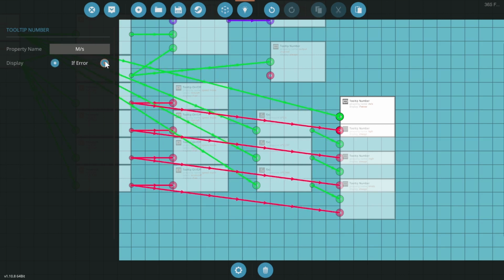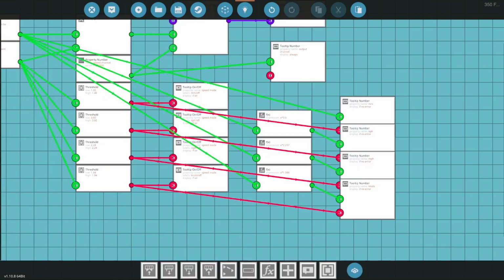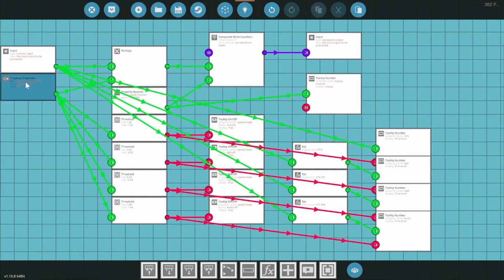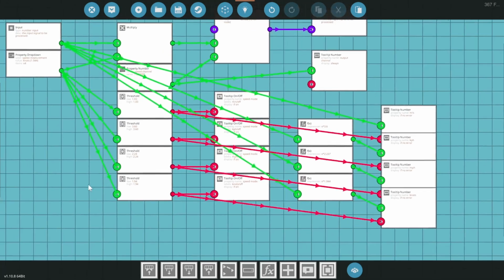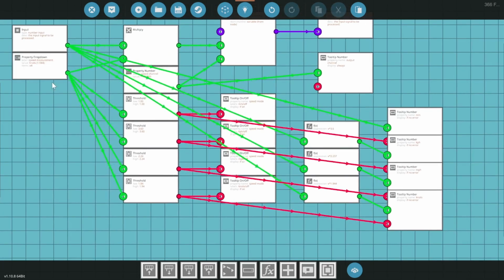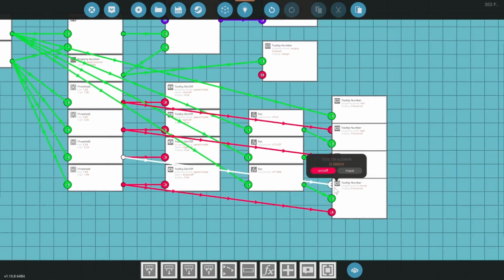So we're going to switch them to display if no error. So that means if there's no error, the error is triggered by the threshold gates, which are triggered by the property drop down menu. So that's creating our what is active and what's not.